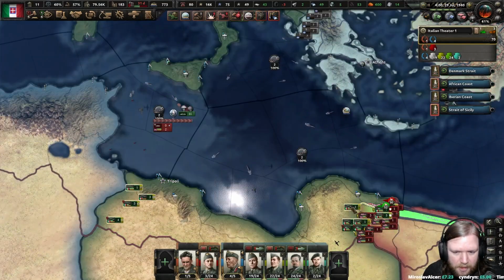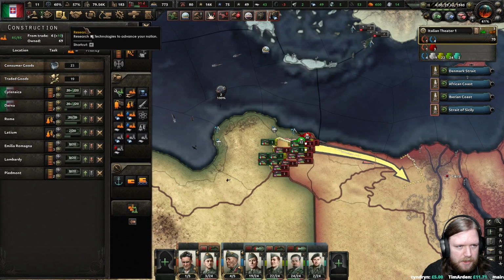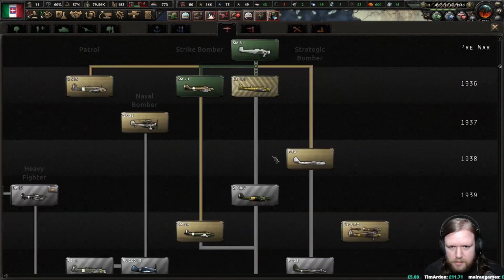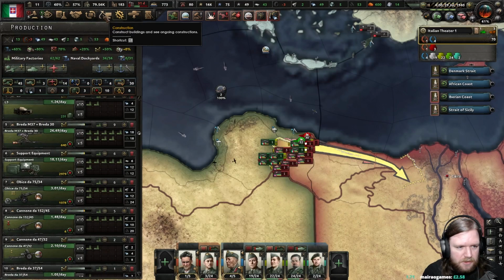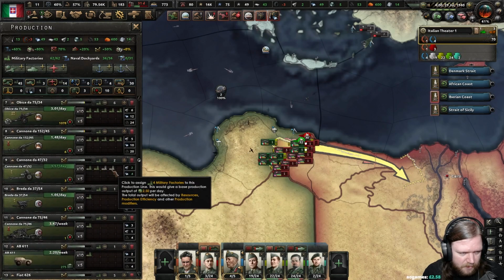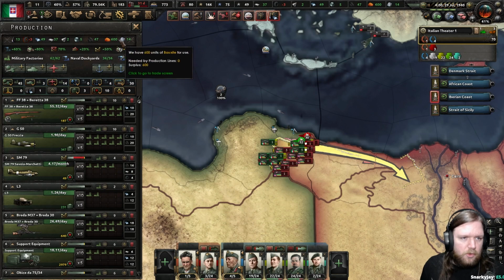It might just be that my bombers are quite old. I think I'm still in the process of researching the new ones. Yeah, and we also need to make those SM-79s. Do I have any of those in production? A couple. Let's get a couple more of those in production.